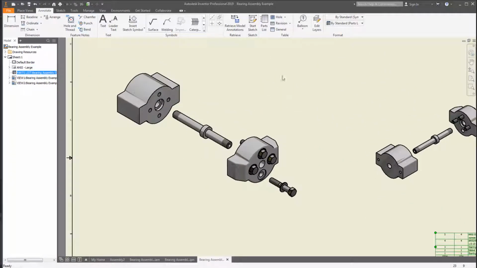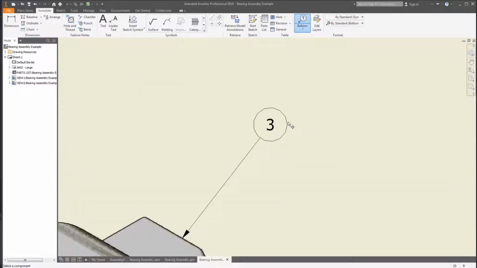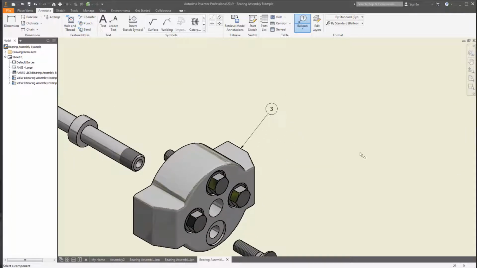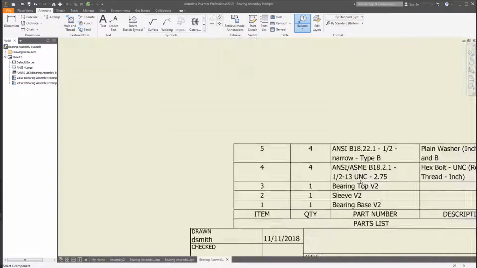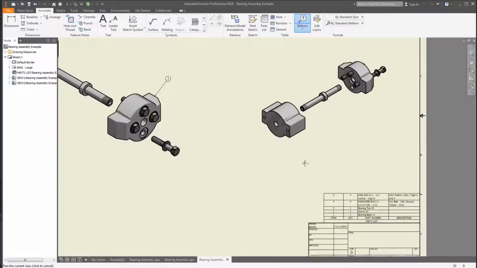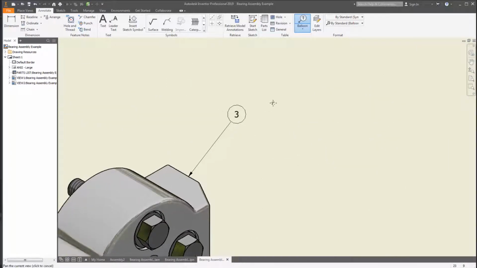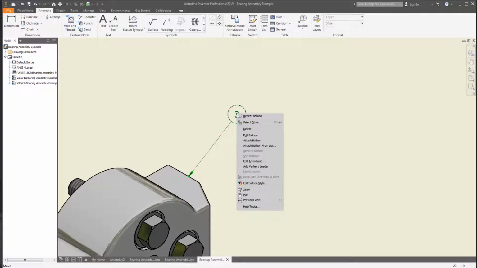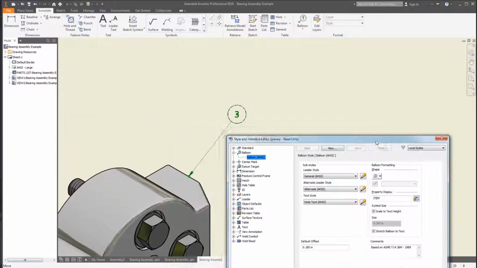Over here I can go to balloon and I can pick on one of these parts, pick, right click, continue, and it will place my part, and the part number 3 here should align to part number 3 down here, which is the bearing top. Now sometimes what we want to do, I'm going to press escape, so we're going to right click on this, we're going to go to edit the balloon style, and we're going to split this balloon, and let me show you what I mean by that.